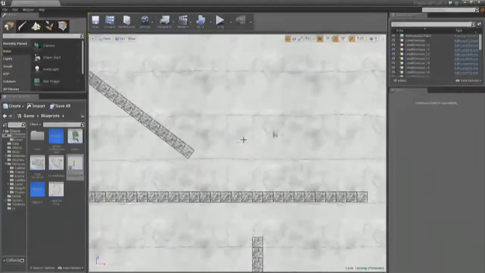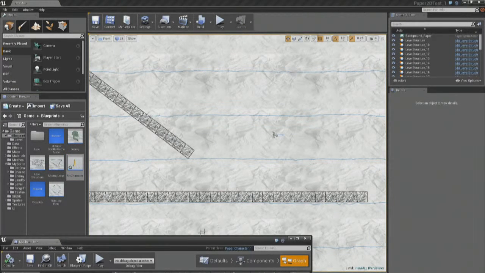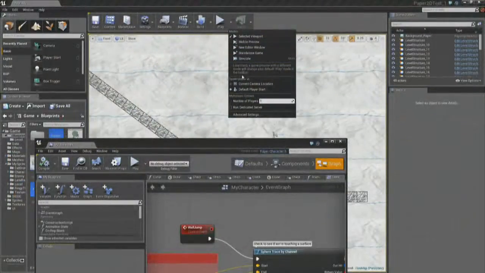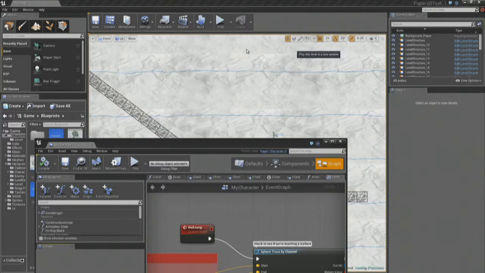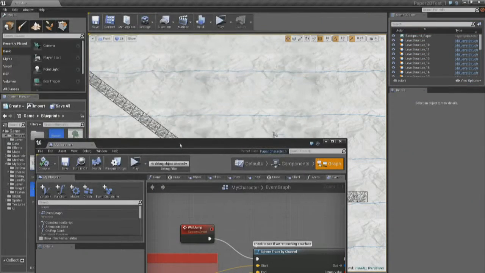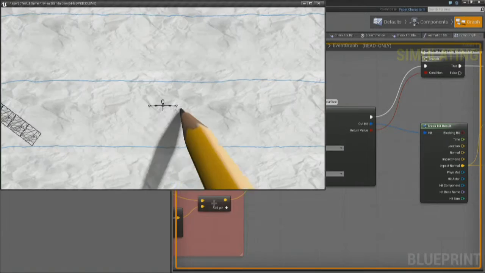Now, knowing that, let's jump back over to our blueprint. So real quick, one other neat trick for working with a single monitor and doing blueprints and testing like this is switching the play in editor mode to new window. And then you can just hit play right on the toolbar here without having to keep moving the windows around and going back and forth. I should totally do that all the time. Where's that hiding? New editor window. Yep. Oh my god, I'm so excited right now. And so now you can just maximize the blueprint and hit the play button on the toolbar there. I feel like I should have known that.